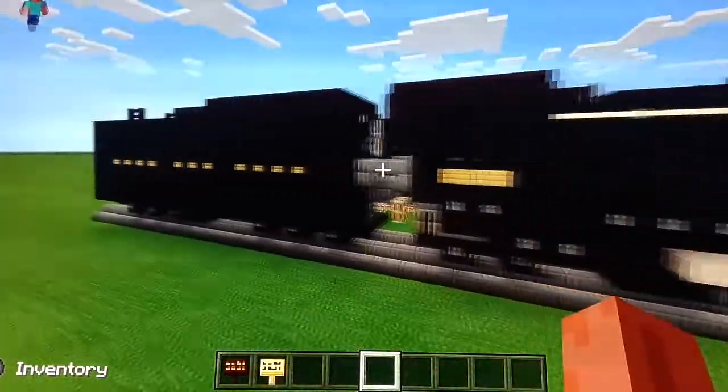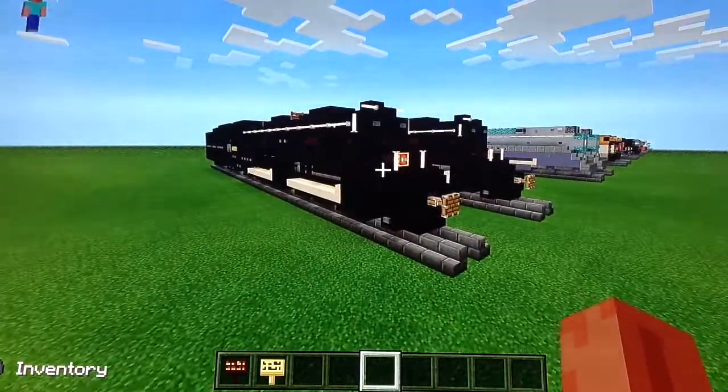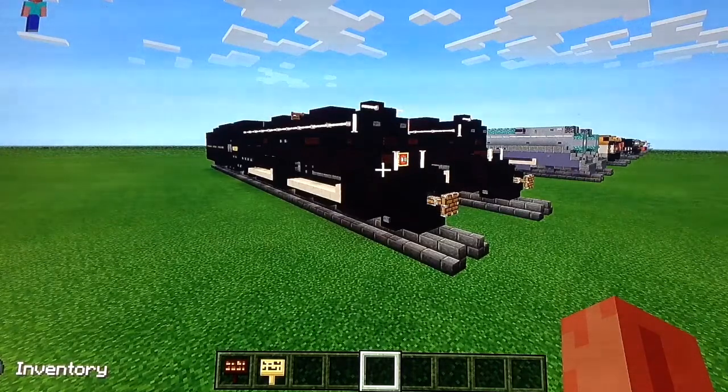Okay, we're finished. And I think that's about it, how to build the Norfolk and Western Class A 2664.